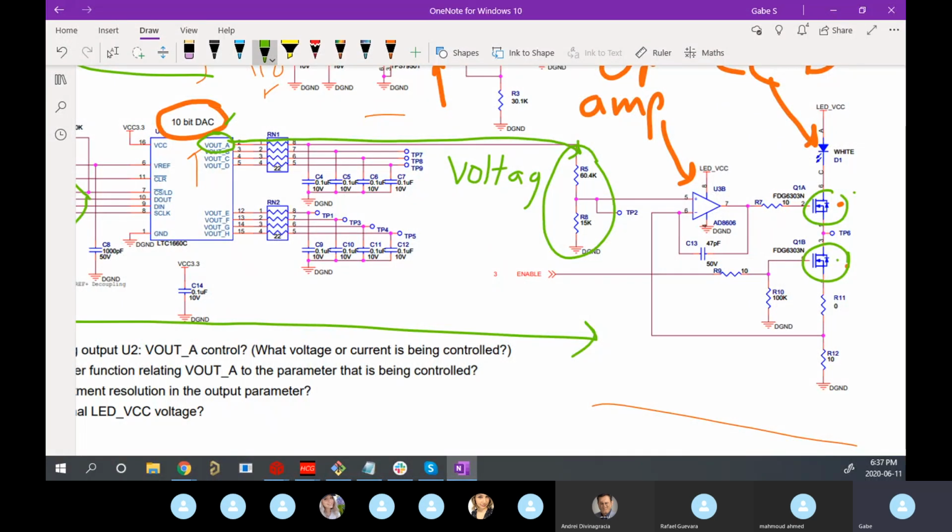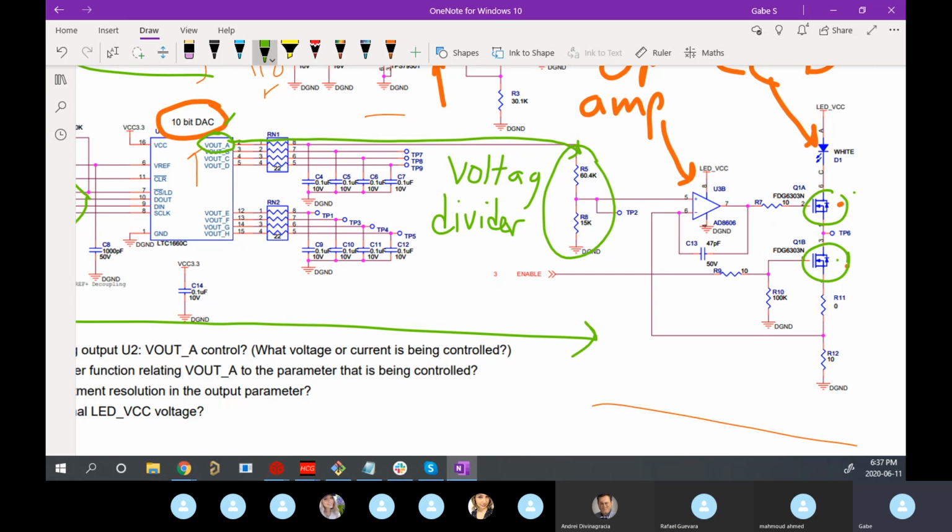Voltage, we don't need an E, it's okay. Divider. Nice. And why do you use voltage dividers usually? To step down the voltage for the op amp, I think. Beautiful. Yeah, no, that's exactly right.